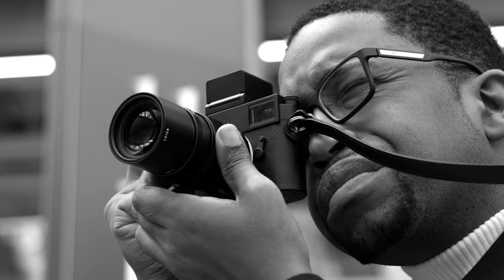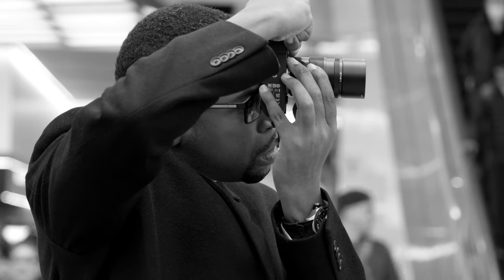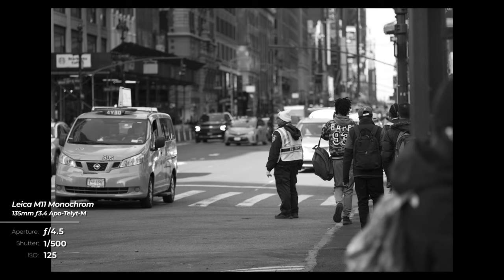After all, there are plenty of cameras that can take beautiful images. What makes the Leica M11 Monochrome unique is the perfect union of analog photography shooting style with digital sensor technology. What are your thoughts on Leica's M11 Monochrome rangefinder camera? Have you ever considered investing in a specialty camera? Let us know in the comments below. I'm Jabari with B&H. Have a beautiful day.